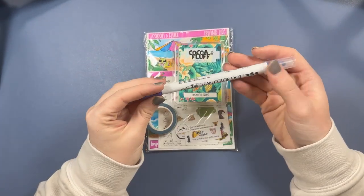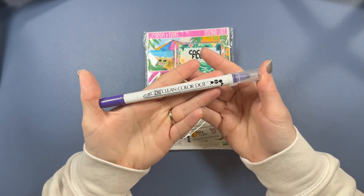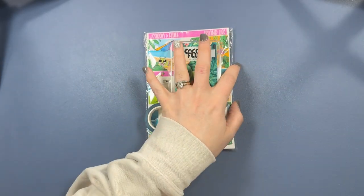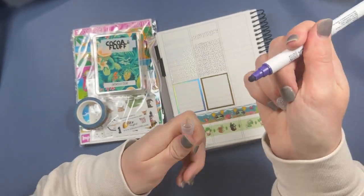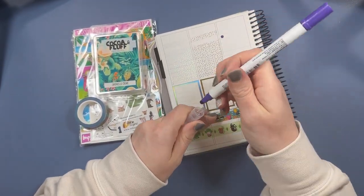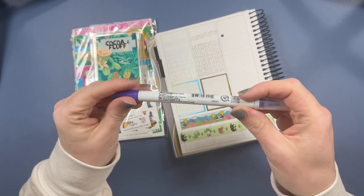So I got this clean colored dot. She has these in her journaling bundles and I just didn't get the journaling bundle that has the purple in it. I think it's technically violet.